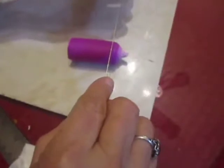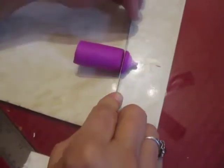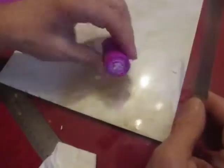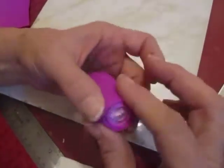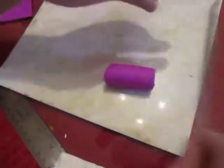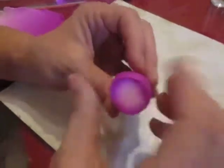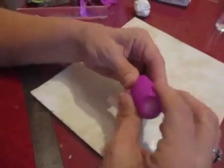Now we have this and we have that. So what do we do with it? Very simple. I'm going to cut this off. And that has a very thick side because it's soft clay. Now, hopefully I can still continue to show you this without hardening up this clay. Do it quick, maybe that'll help. Yeah, that helps. Now you see there's a few little air bubbles in there, and they're going to be squeezed out. They're going to be squeezed together.